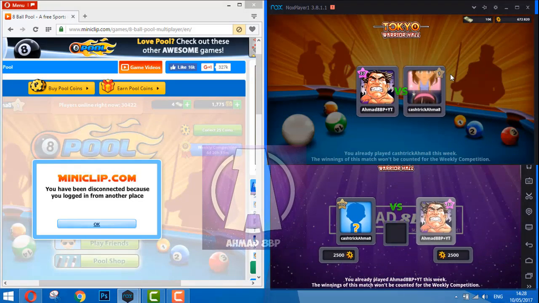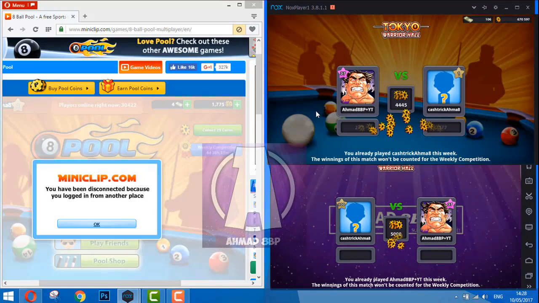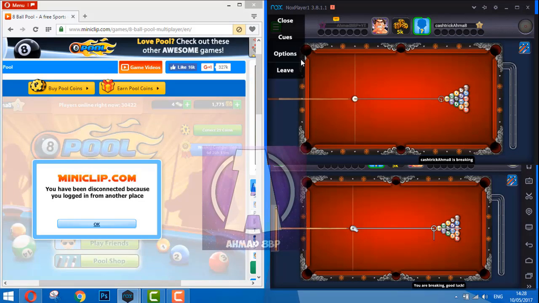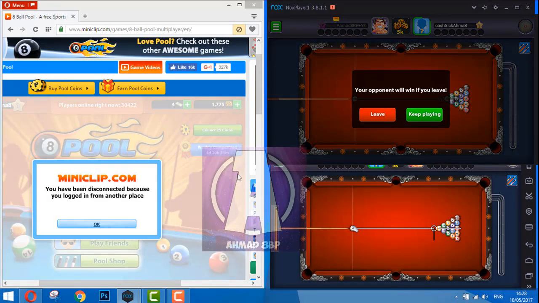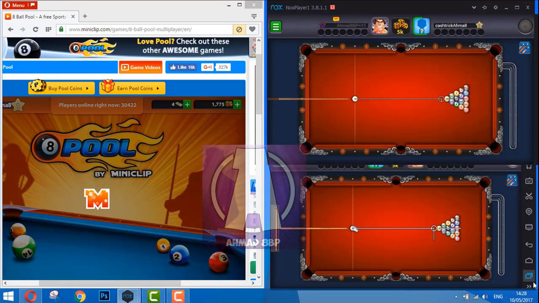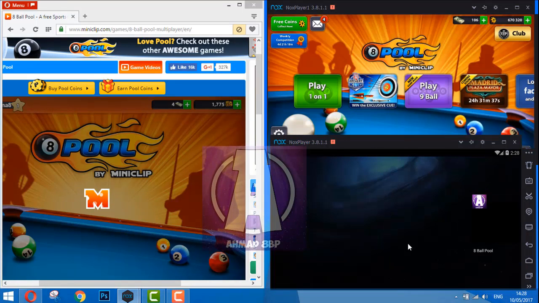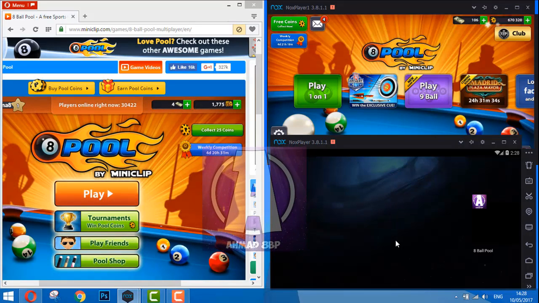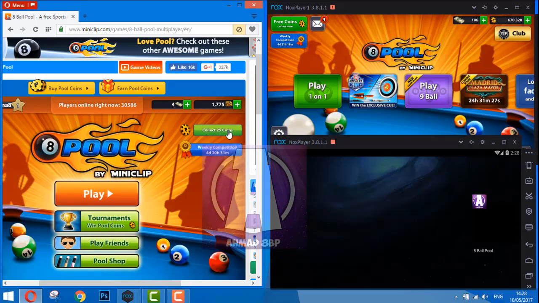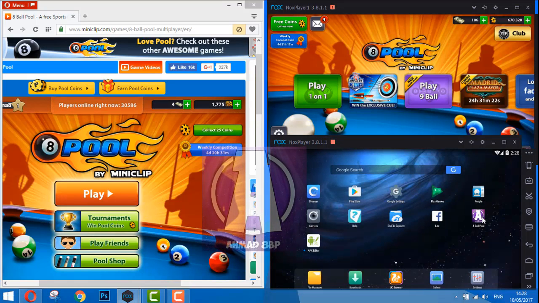So guys, please see carefully, these are the very important steps. As the game connects, bring the leave button here and just click on the OK button on the PC and immediately press the leave button and minimize the game in the mod version. I hope you understand it. Now on PC, second most important step, go to the pool shop and change the queue which we are not using and close that. Now open the game in the mod version.